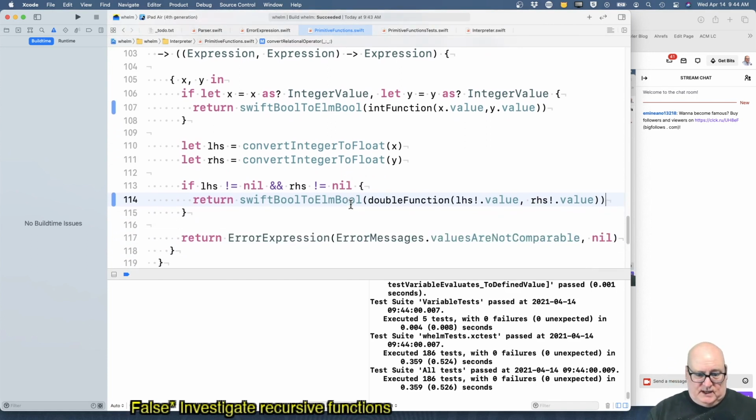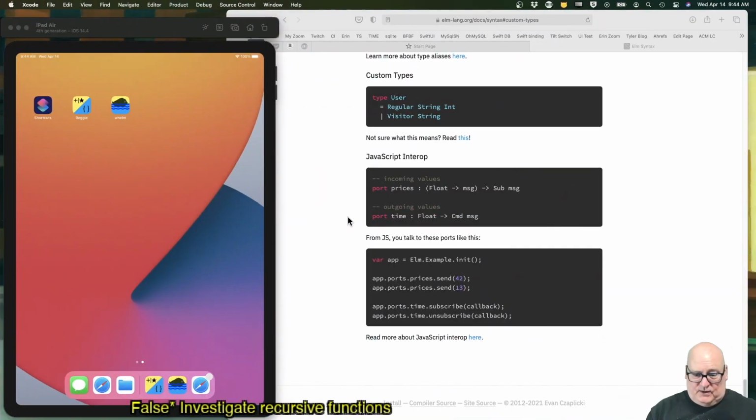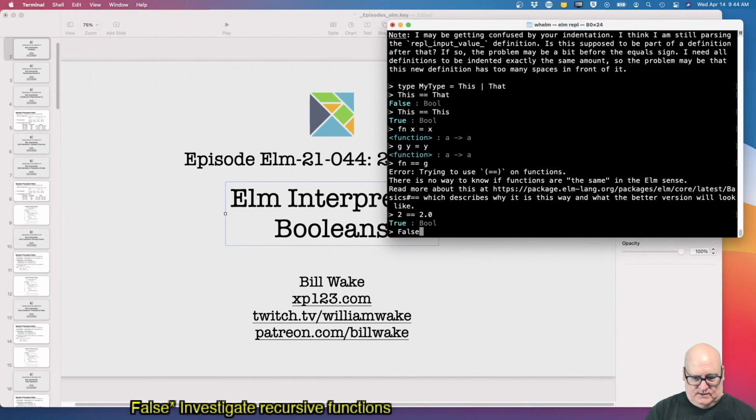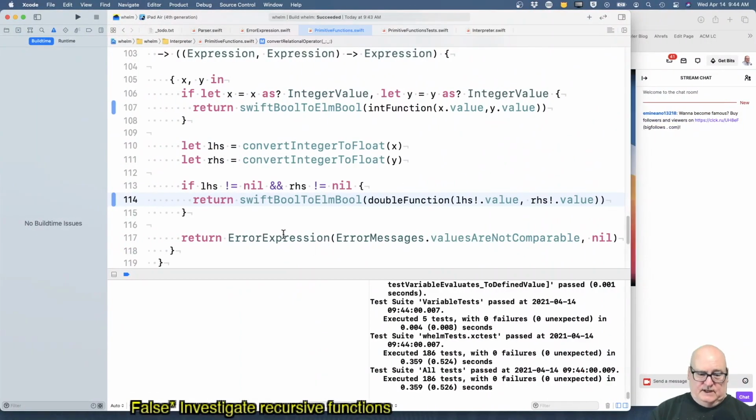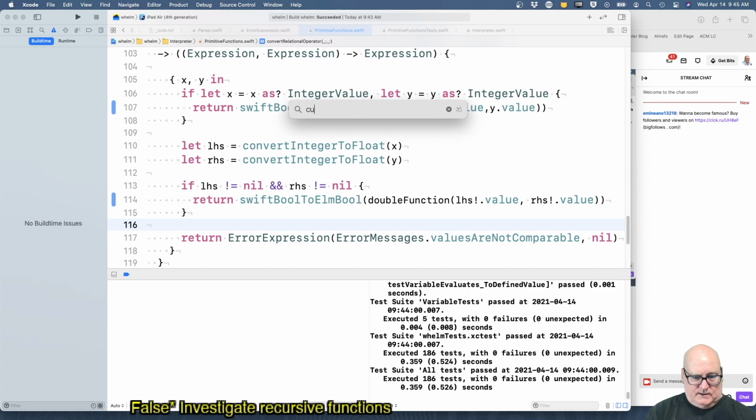We'd like to be able to do custom types too, because we'd like to say false equals false. Again, let's do it. Can we say false equals false should be true? Yeah. Okay, so even if all we do is support Booleans for now, I'd still like to be able to compare them. That's perfectly reasonable. Okay, so the difference is this is not a simple equality. Now we've got a custom value. Let's open that custom value.